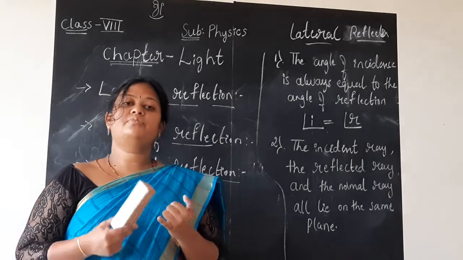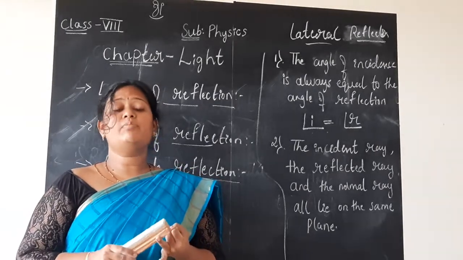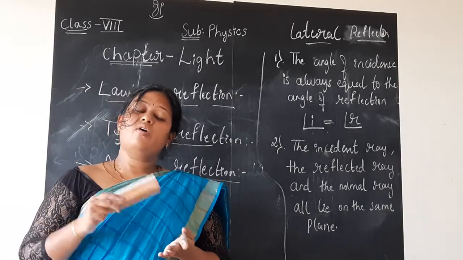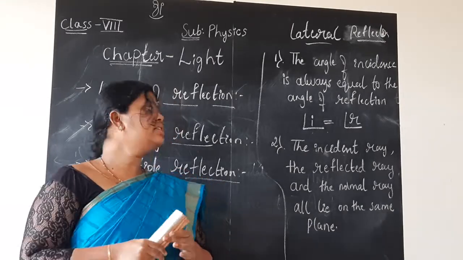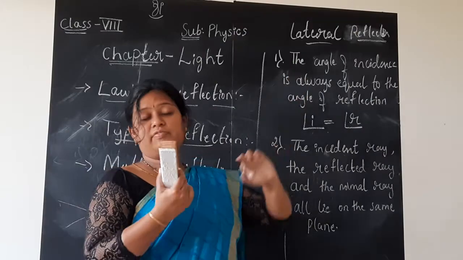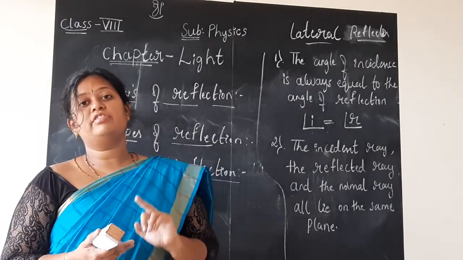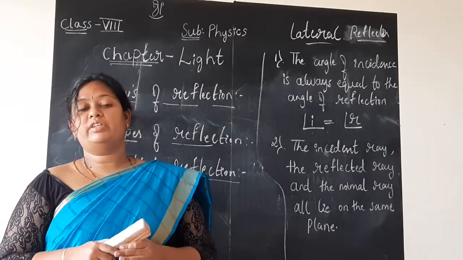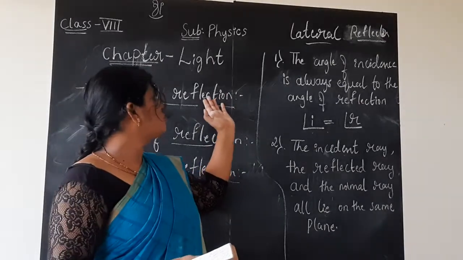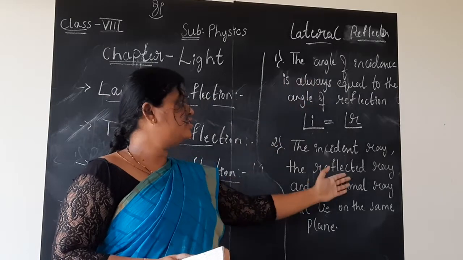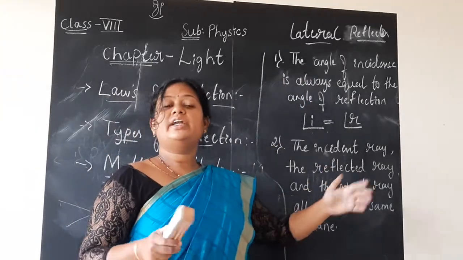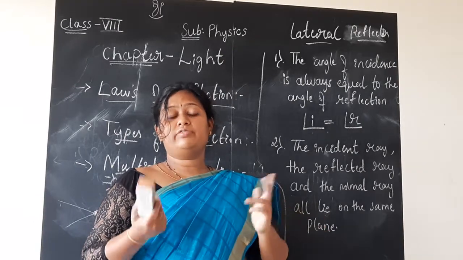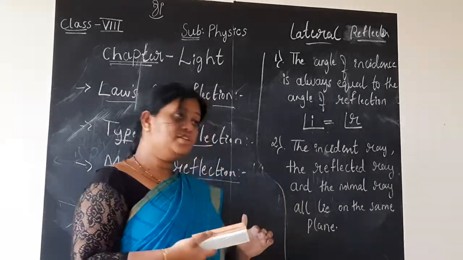So we studied first what is a ray of light, what is beam of light, what is reflection, what is reflection of light, how are we able to see things around us. Next we studied what is a reflected ray, incident ray, angle of incidence, angle of reflection, what is normal ray, how to represent it with the help of a figure. Next we discussed the laws of reflection, what are its 2 points. Next we studied types of reflection, regular and irregular reflection, how it happens and how you differentiate them.